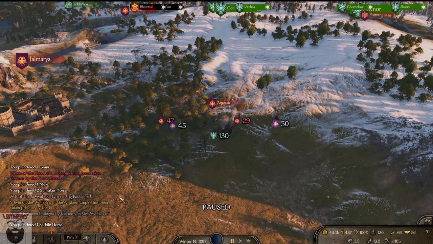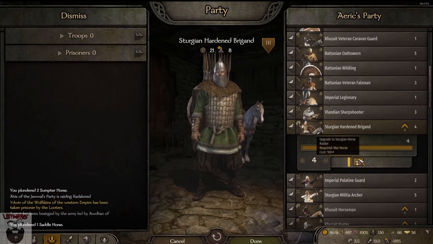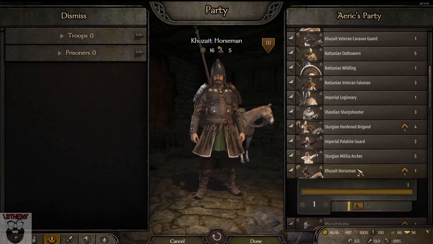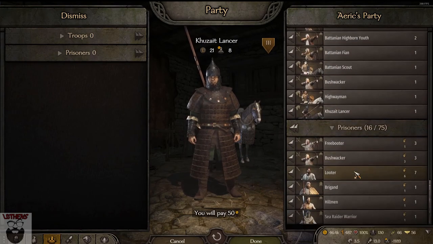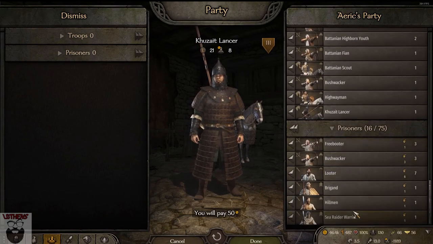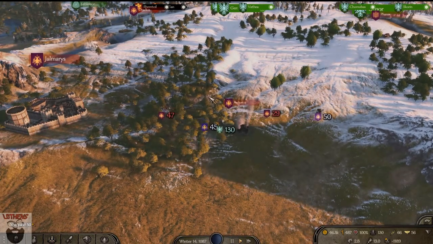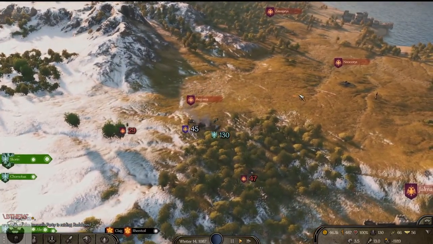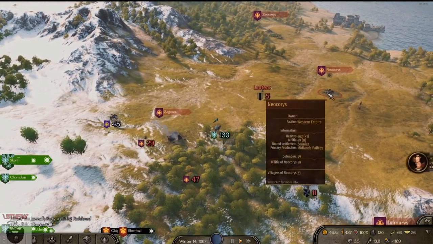So we got a lot of horses just then. Very, very nice. We got some upgrades here. I think the Kuzait Lancer is what I want to do more. And I'm keeping these guys kind of around, not the looters. We'll go ahead and get rid of those guys soon, but keeping most of my prisoners around, mainly in case we lose anybody in a fight, we can instantly re-up the army to 130 right away.